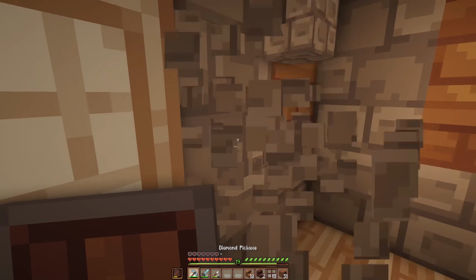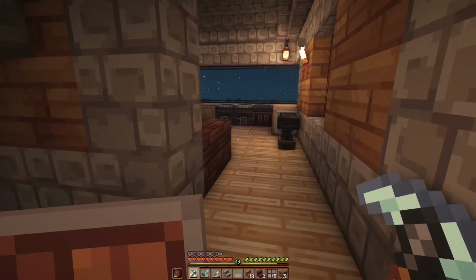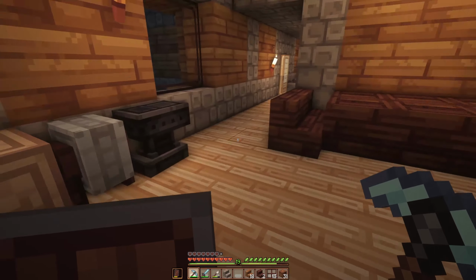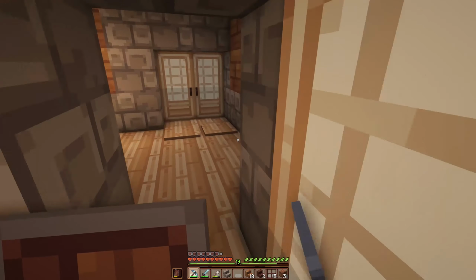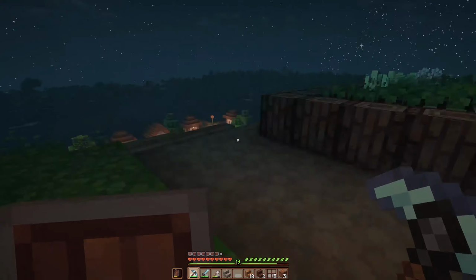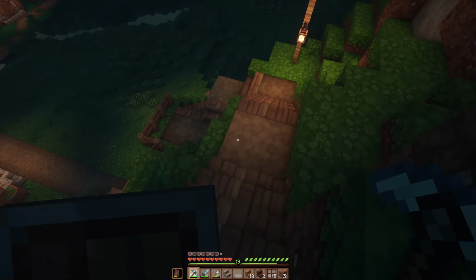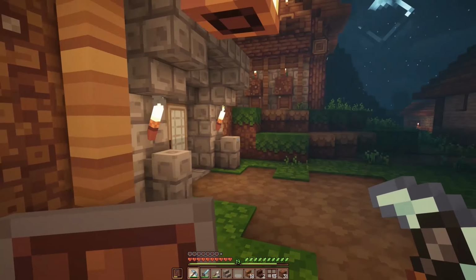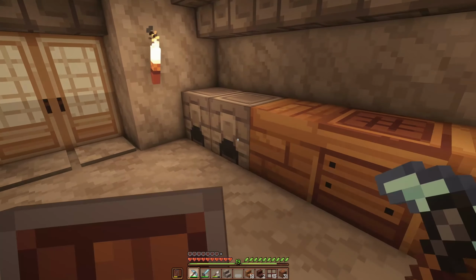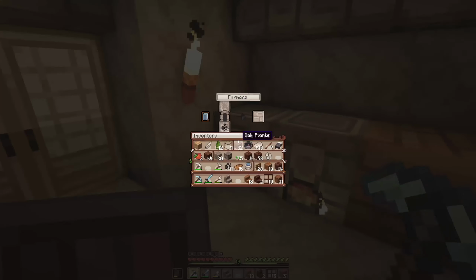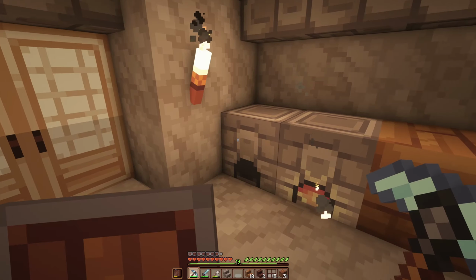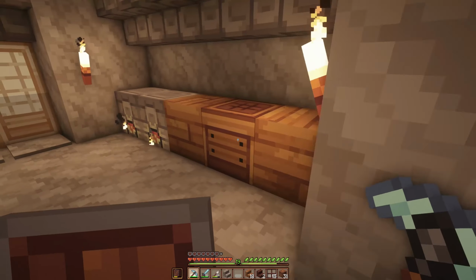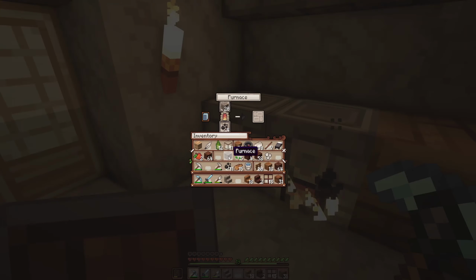I think I need... What am I doing? I think I need some smelted stone. Did I actually do that with a furnace anywhere? No. Let's go and grab it from down here. A little bit more. Coal we need. Although I could just throw them in here. Smelt up 20 of that. We'll keep the rest. Maybe we did. I'm going to go that we did. You're going to need some more.